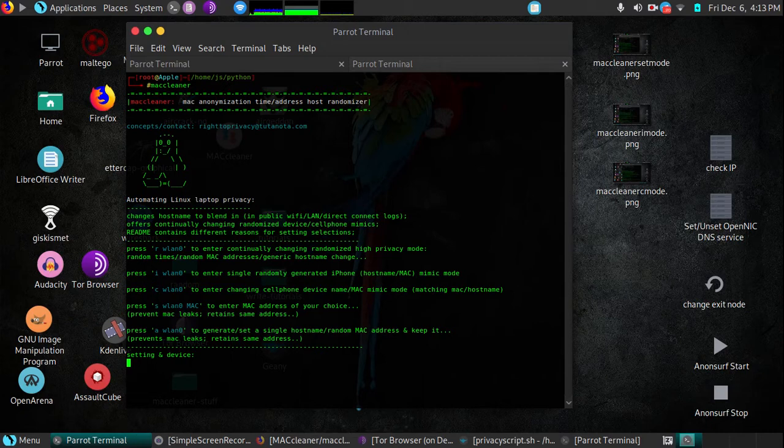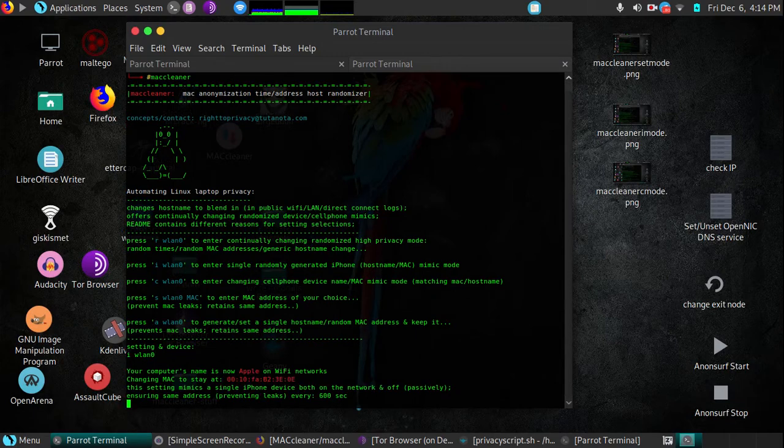I want to pull up an article. First, I'm going to run it for you guys since I just ran the program. I'm going to go with I mode because I like to do this when I'm at home, just to use a single address so you do not build up a big backlog of MAC addresses on your router, because that as well can be an issue. So the random or R mode is great for traveling. It's great when you're out and about.